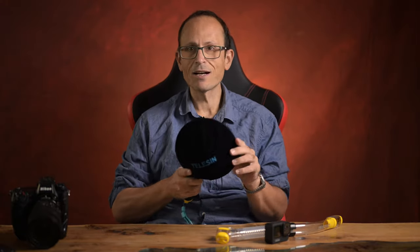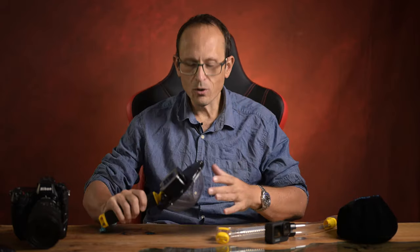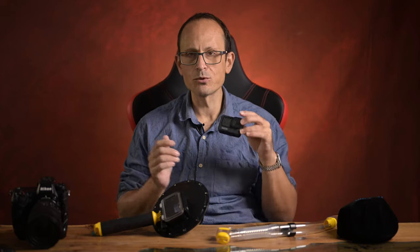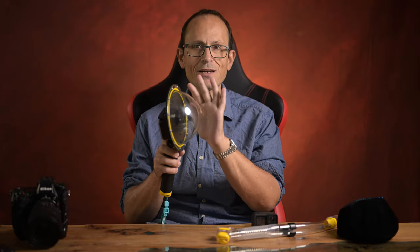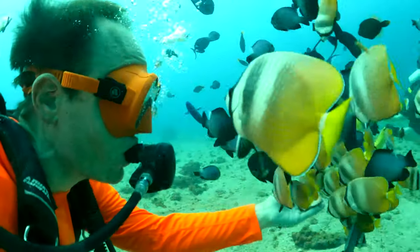Now there's a couple of reasons why you might want to use one of these. First of all, when you're underwater, this is just a phenomenon even for your eyes, things look closer than they appear, and with an ultra-wide angle lens like a GoPro, it can cause weird distortions. By putting the surface of the water that far away from the lens, it can kind of mitigate that and give you a more even field.